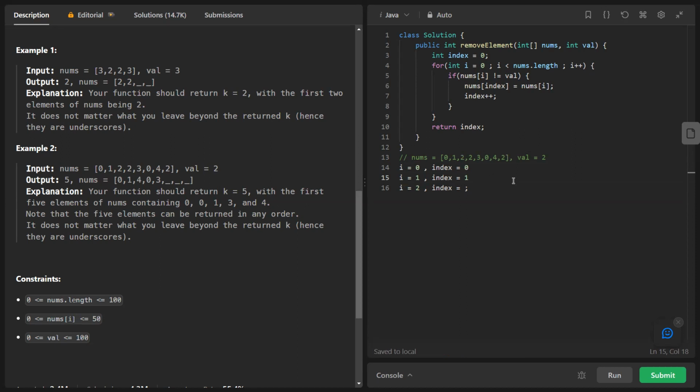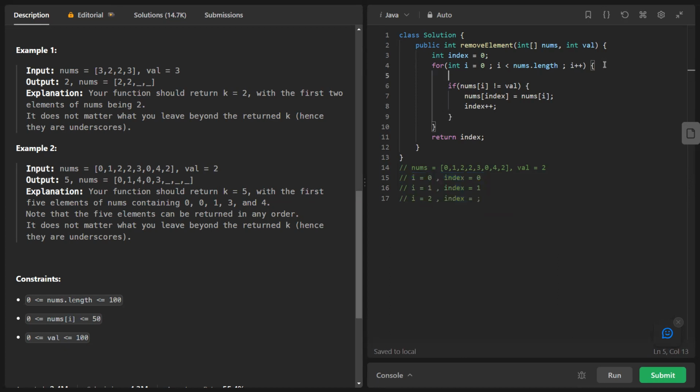And so to get it very clearly, I can put this inside code. I can print the values of index every time, before and after, so that you can get it very clearly.